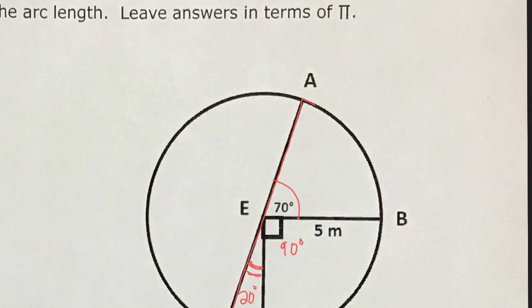Okay, so once again, if this is a 70-degree angle, this is a 70-degree arc. This is a 90-degree arc. This is a 20-degree arc. And then this one is a 180-degree arc, because that's a diameter. A diameter splits your circle in half. So a half of 360 is 180. Okay, so there's some geometry that we might have forgotten about circles and their angle sums.